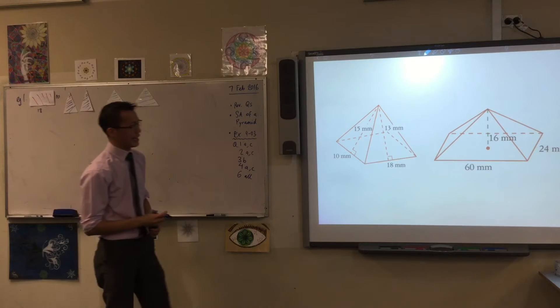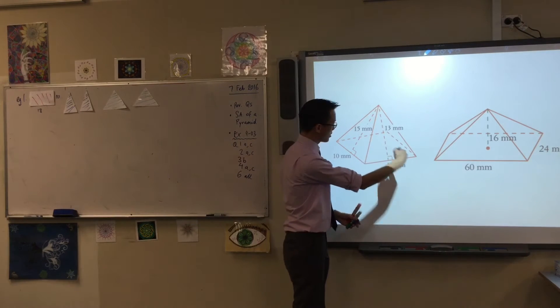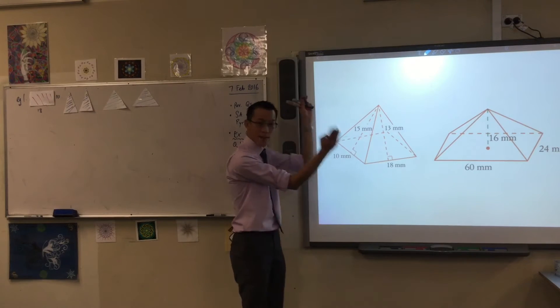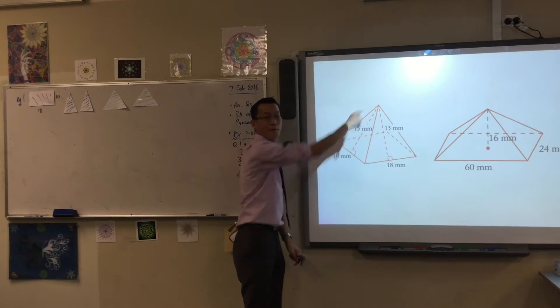And you can also see on this front sort of face, I have a thinner triangle here. No, I'll take that back. That's the wider triangle. Over here I have a thinner triangle. 10 across, 15 up.